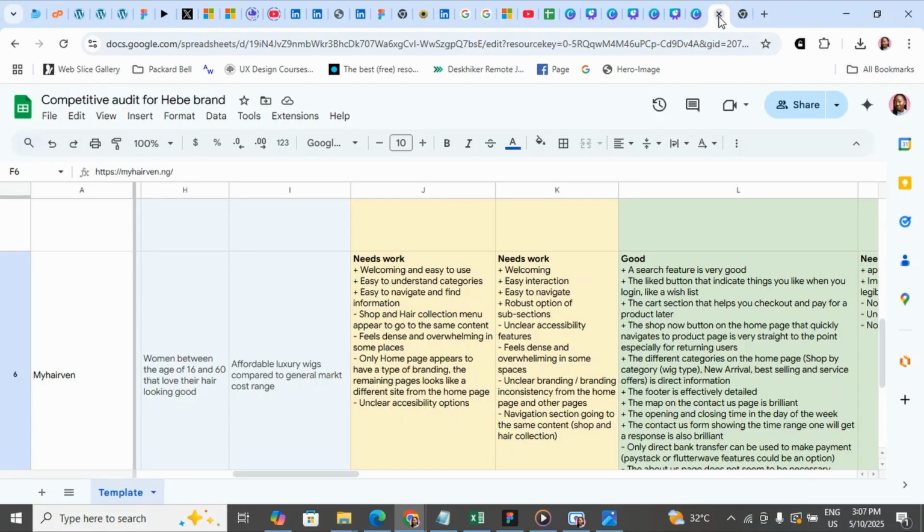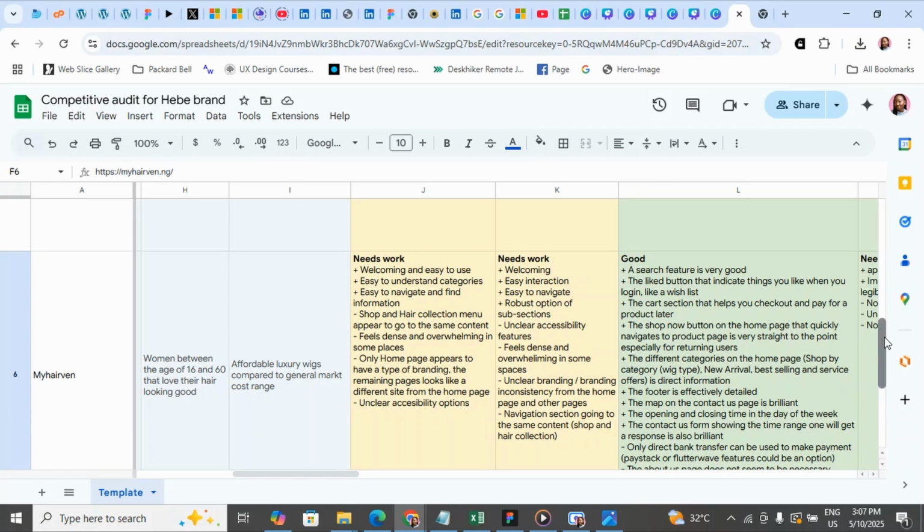But what I'm trying to show you here is that every single thing I'm writing shows that if I pass it on to another designer to take over, what the designer is going to pick up is: okay, a feature I can add is subsections. A feature I should ensure is that the branding is consistent on all pages.